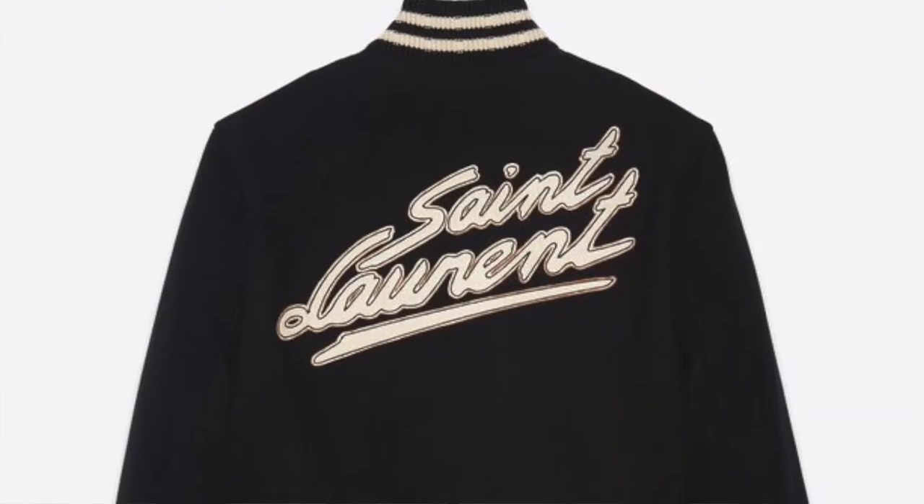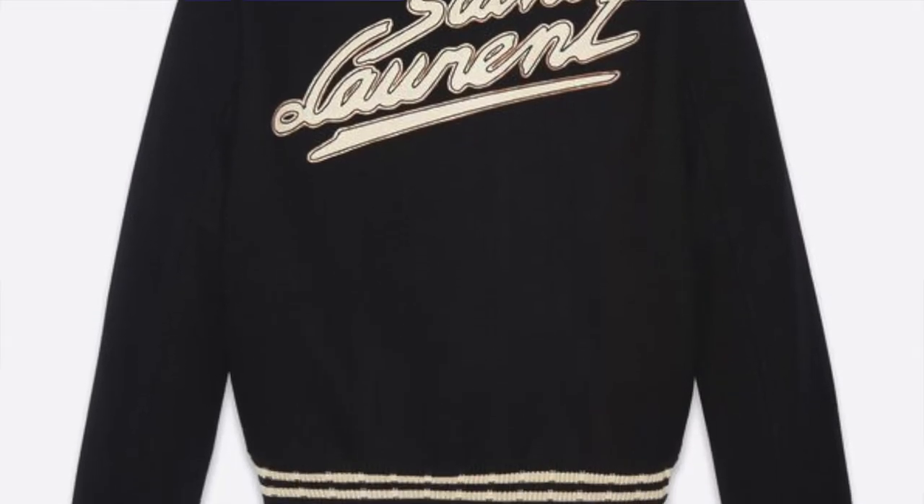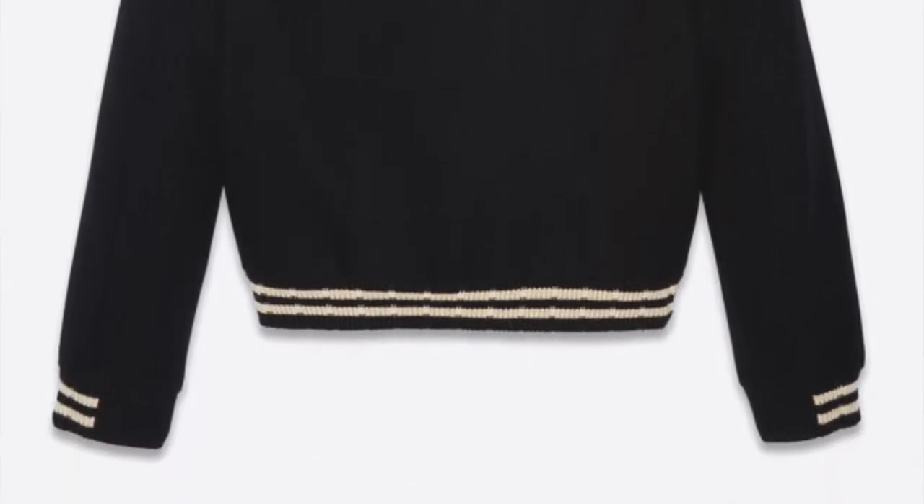The print on the back has a slight tint of yellow, making it look almost pre-worn, which I think looks super classy and the whole thing comes together very well. The logo is big but not so bold and in-your-face that it looks tacky — it's very tastefully done. You can wear this in occasions where you want to be taken seriously and still look dressed up with timeless pieces.